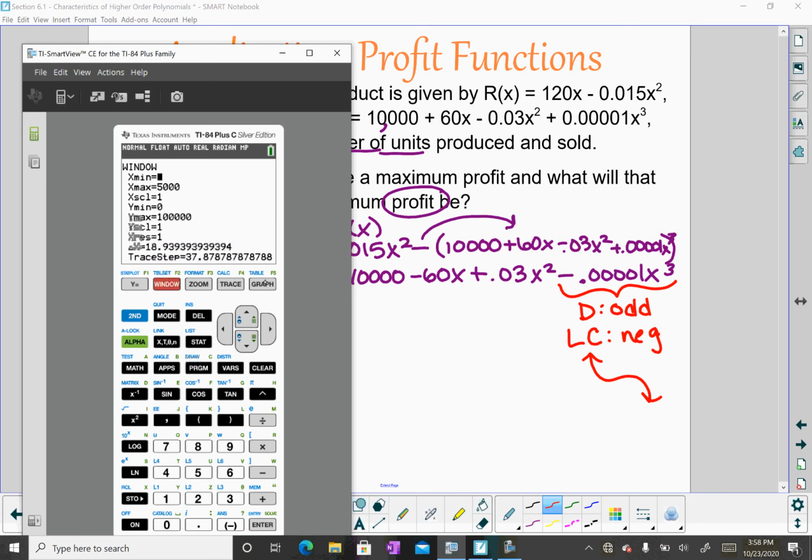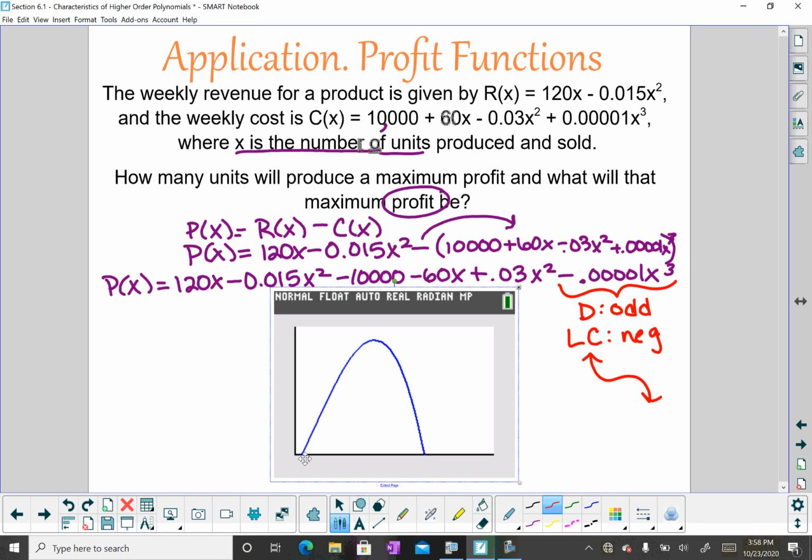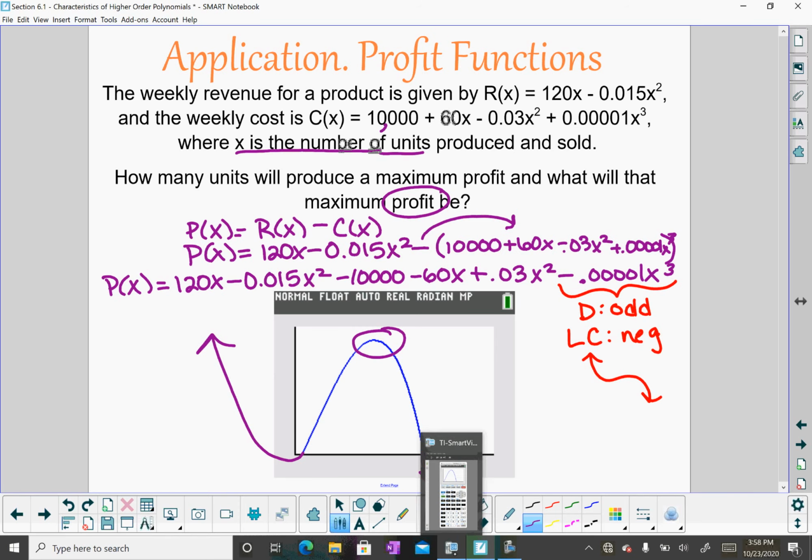Now, if I look back at that graph, we are seeing the ends happen here, but we're not concerned about the negative. We can almost finish this graph. On this side, it's going to do this, and on this side, it's going to do this. So it's going to match those ends that we were talking about. All right, let's calculate that maximum and finish up this problem.